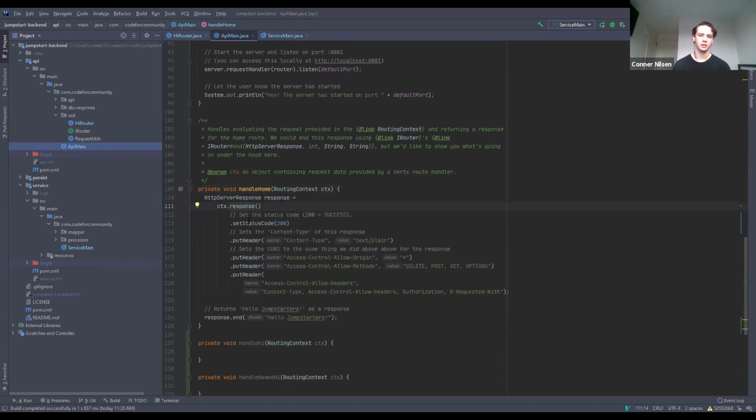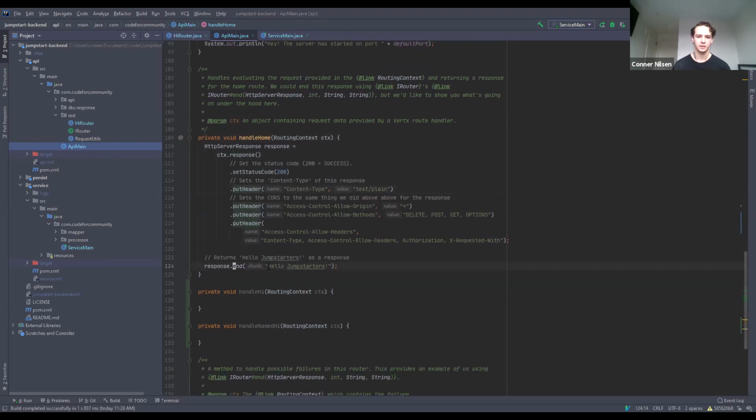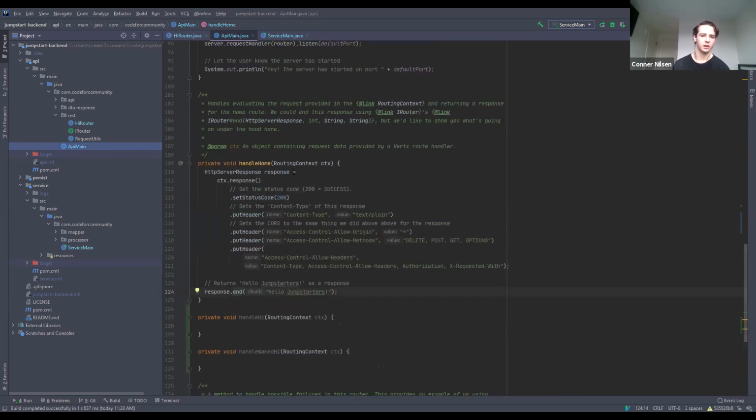You can see here, we're setting the status code, putting in some header stuff, and then ending the response with this hello Jumpstarters text response. If you've looked around at all, inside of our iRouter interface, we've created a method that handles a lot of this for you, but we just wanted to throw it here so that you can see it.